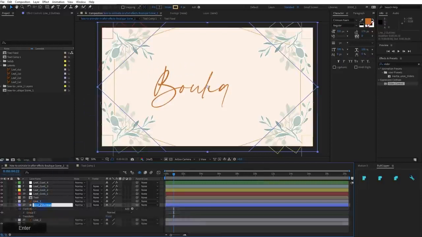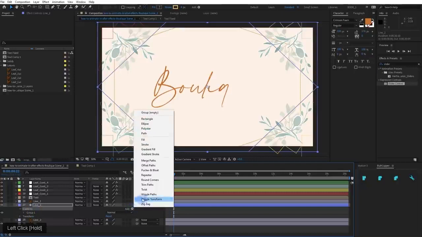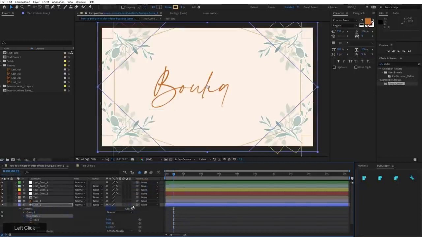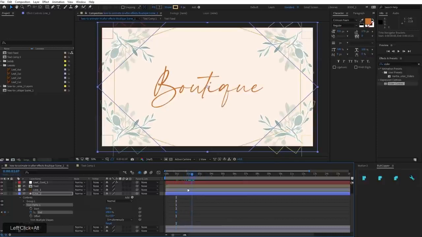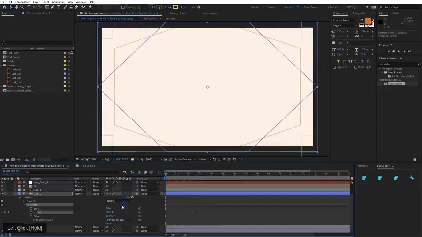And what's nice about that is we can dive into this lines to outlines layer, and I'll just rename that, and add a trim path and set a keyframe here for the end, maybe somewhere around 2.5 seconds, something like that. We'll go back to the beginning, set this to 0.